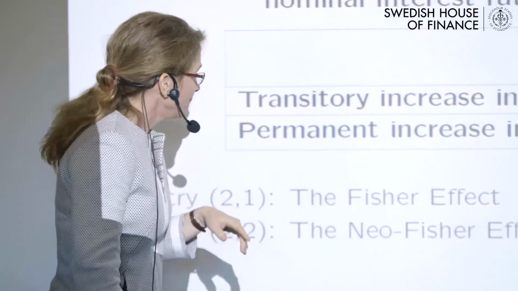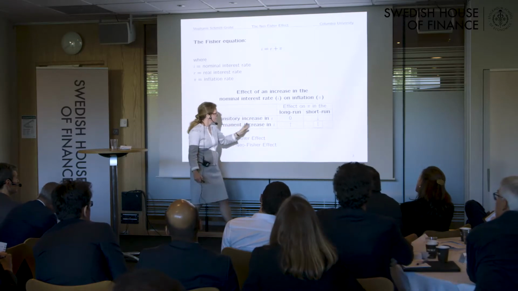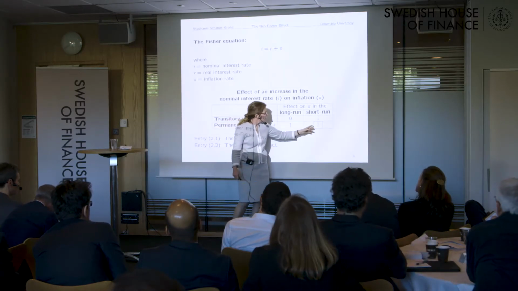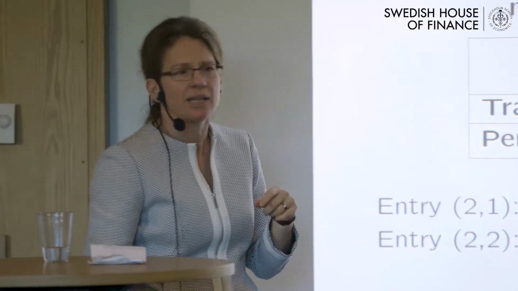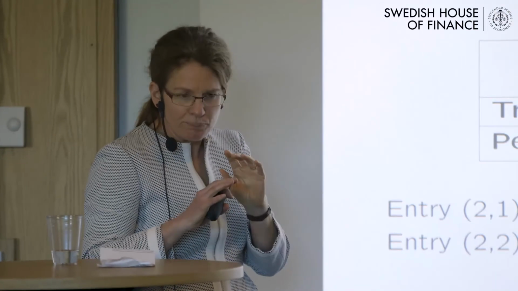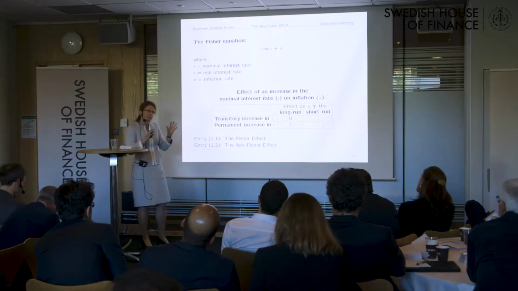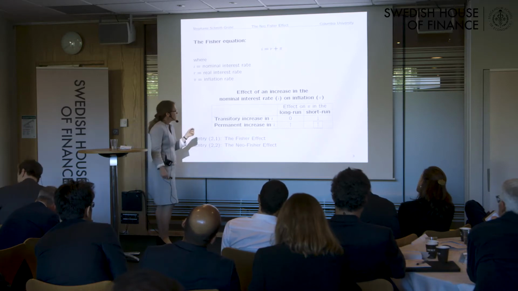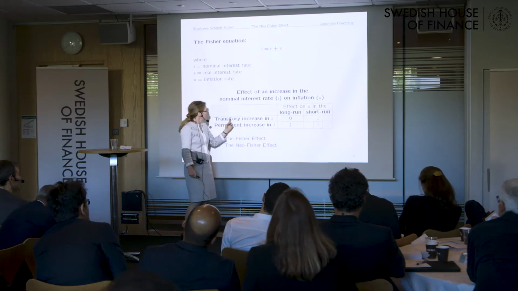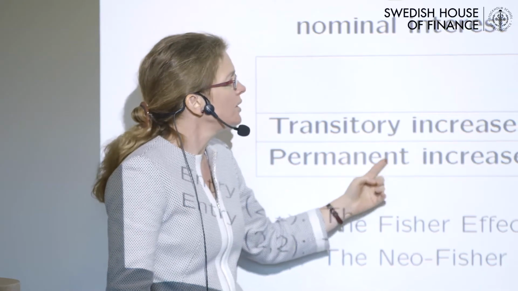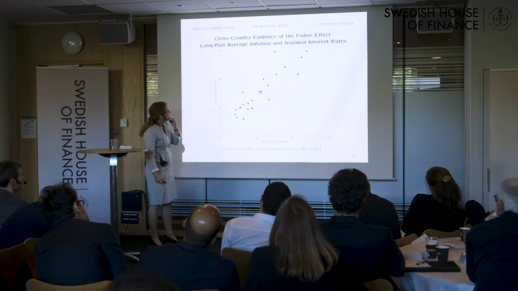So I'm going to show you, there's a paper by Martin Uribe, a solo-authored paper, called the Neo-Fisher Effect in the United States and Japan. He has an econometric model with unobservables, with 4 shocks, some temporary shocks, some permanent shocks, and some identification assumptions. He's interested in estimating the effects of transitory and permanent nominal shocks on inflation. Let me explain what he does.